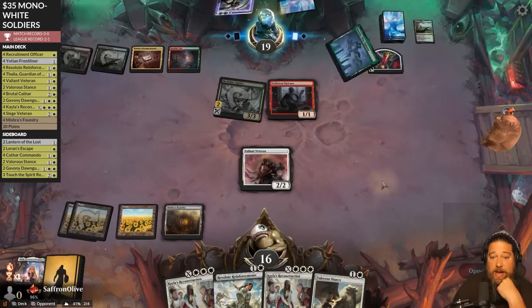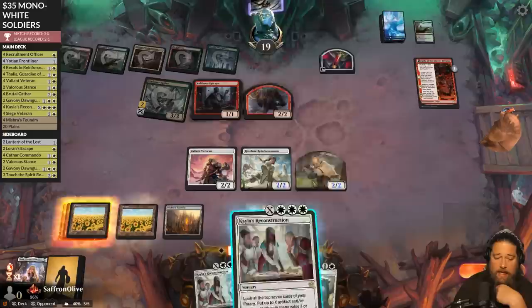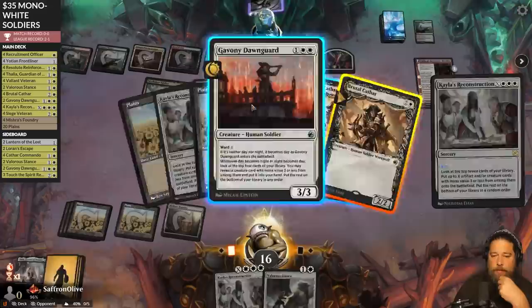All right, last card, Fable of the Mirror Breaker. Kinda actually just want to draw land here. All right, that's a land. Well, land. Reconstruction X2, be good. Brutal Cathar, and I think we go Dawn Guard. So we get rid of the token. We smack our opponent for a bunch.